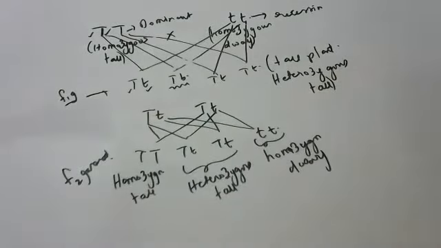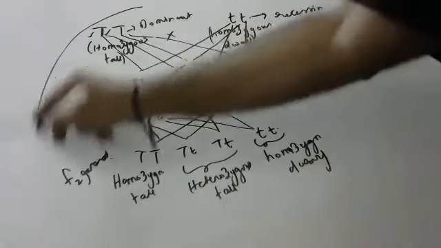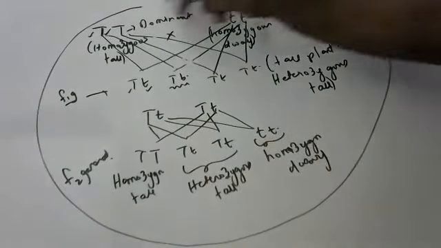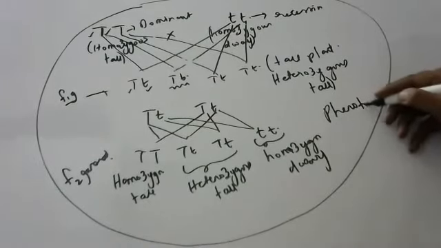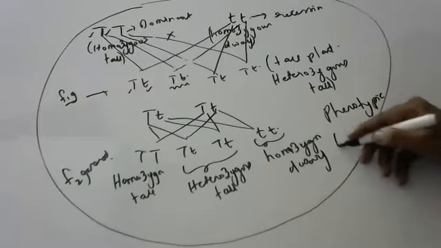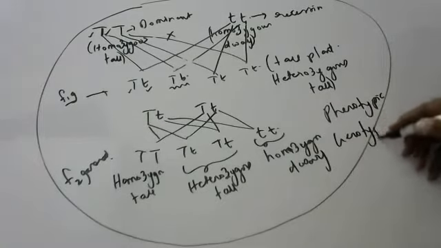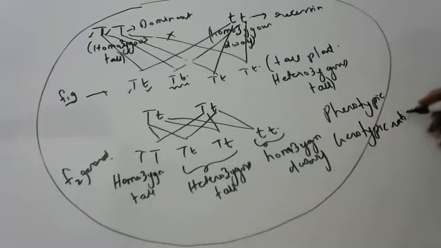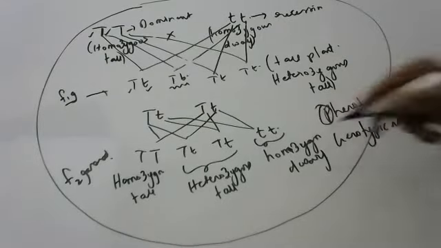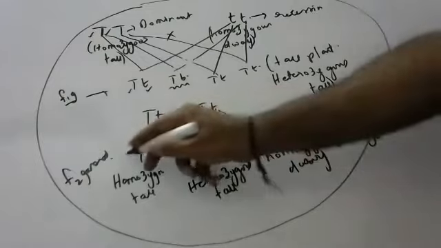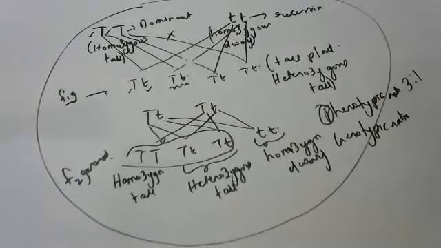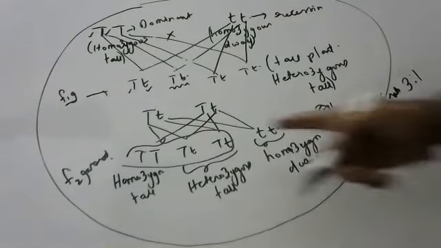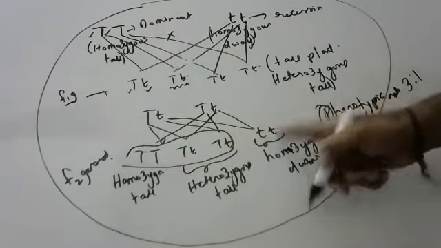Nothing you should miss, children. Everything as it is you should write. This is going to be a 3-mark question with ratios. What is the phenotypic ratio? What is the genotypic ratio? You should know both, and write them compulsorily, otherwise you will not get marks. Phenotypic ratio: P for physical appearance. In appearance, three are tall and one is short. So 3:1 is the phenotypic ratio.